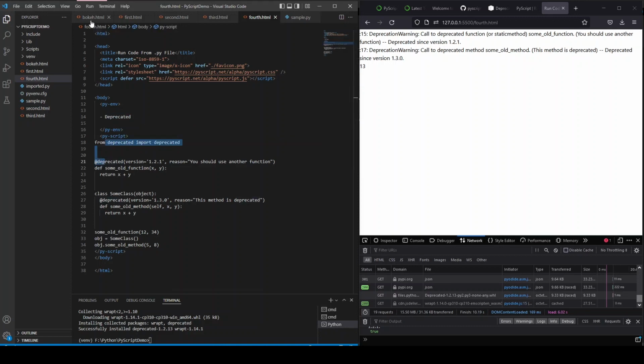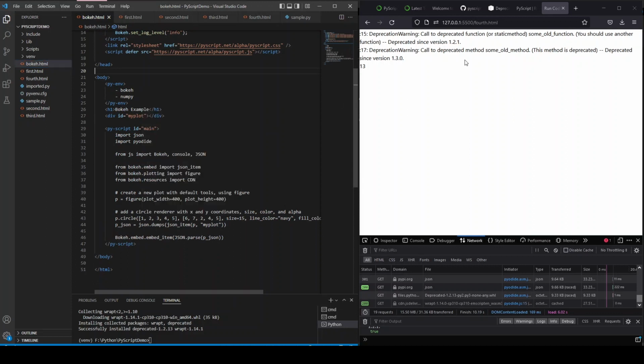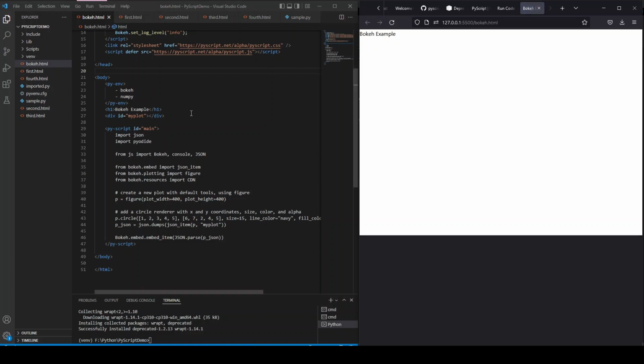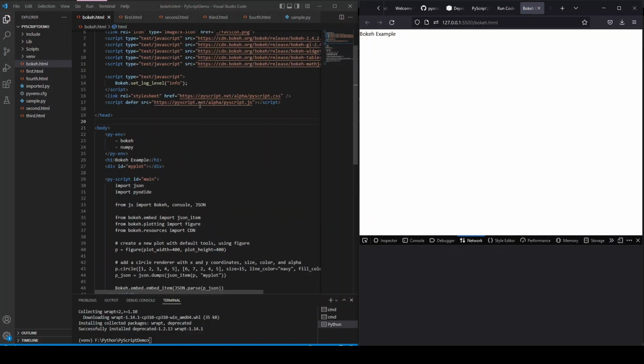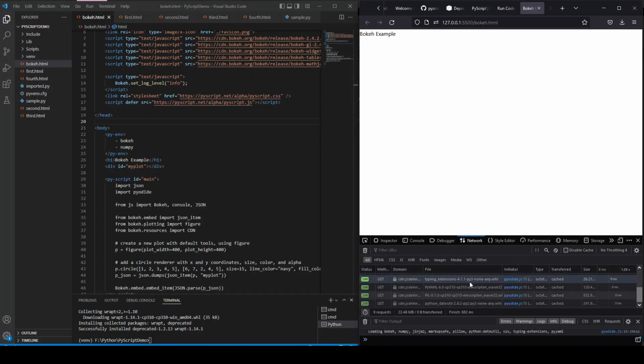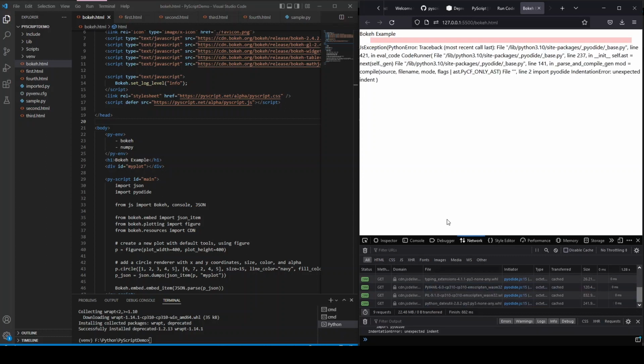I do have another example, and let me quickly run this as well. So yeah, this would again give you a bit of the idea about slowness, but this does a more complicated job of printing a bouquet. So yeah, let me enable the network logs. Why I'm enabling the network logs is just to make you see what the flow is, and I suggest you do that as well. So unexpected indentation.